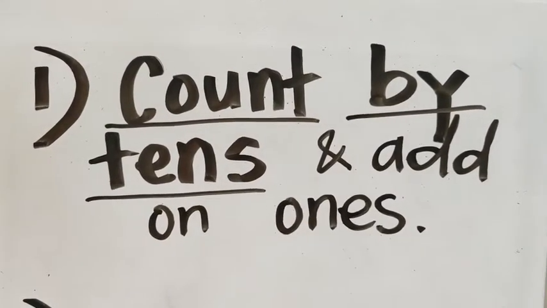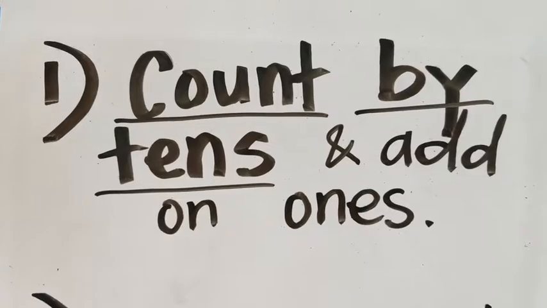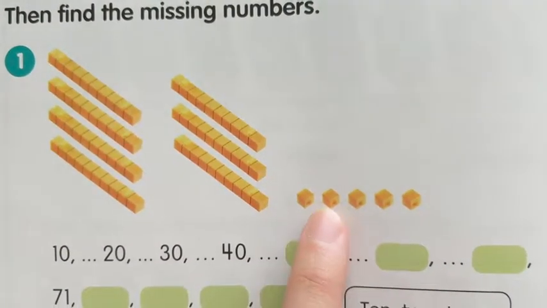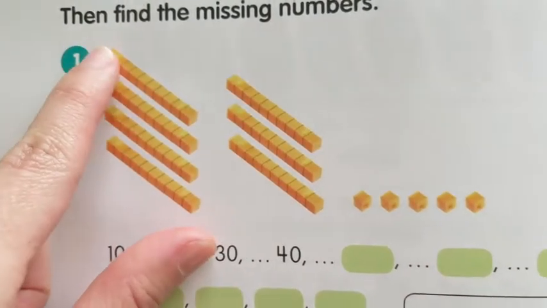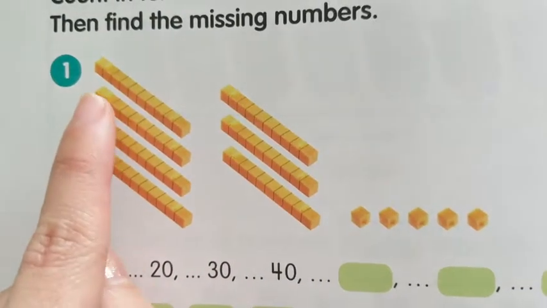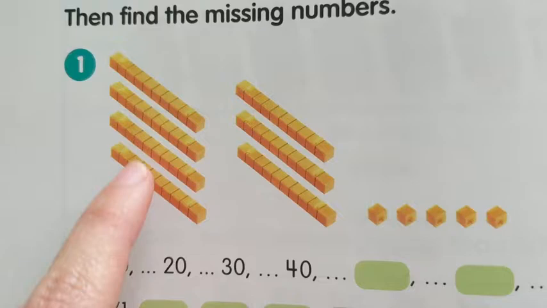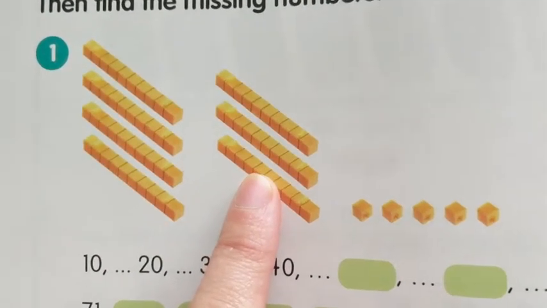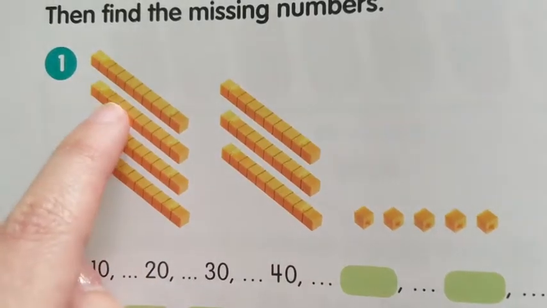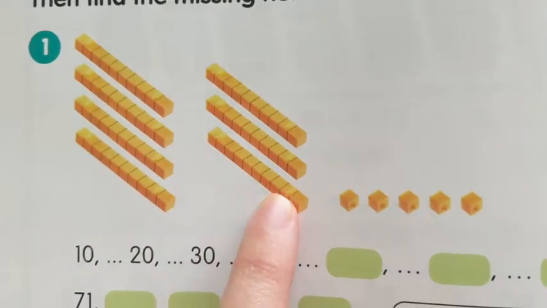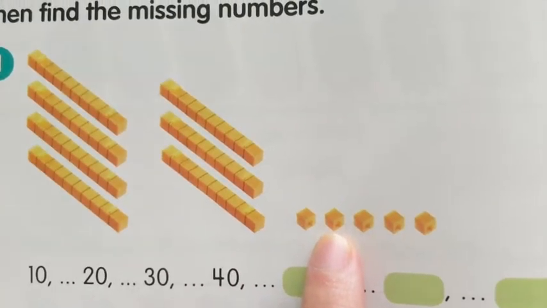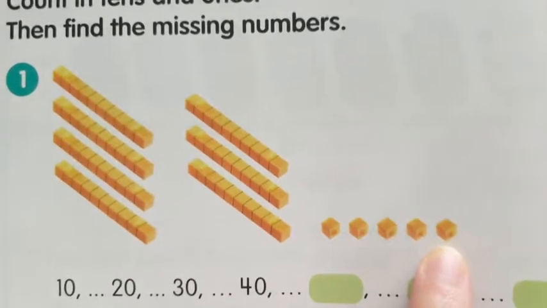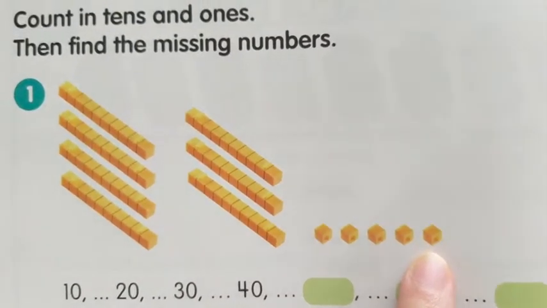So now you know how to count by tens, and let me show you how you add on the ones. You see these tiny cubes? Each one is 1 cube. If you put 10 of them together, we can make a 10 rod. So let's see here. Counting by tens. 1, 2, 3, 4, 5, 6, 7 tens. 7 tens would be 70. 10, 20, 30, 40, 50, 60, 70. And then what you do is you count by ones after that. 71, 72, 73, 74, and 75. That's how we count by tens and add on the ones.